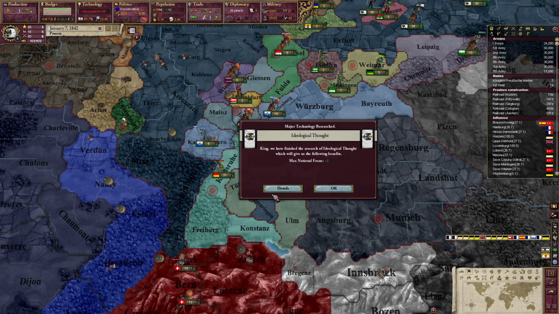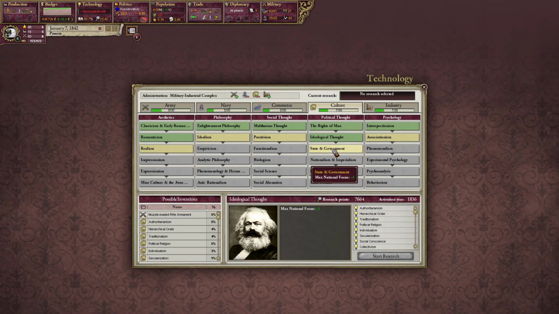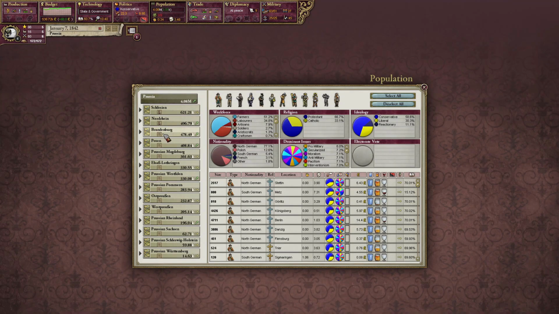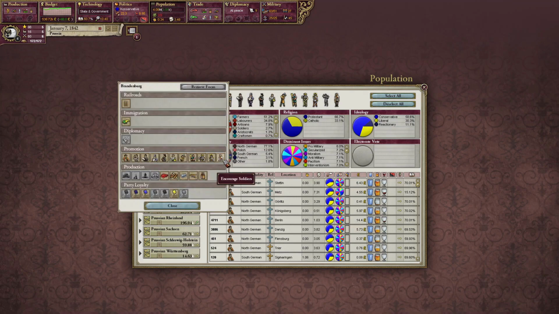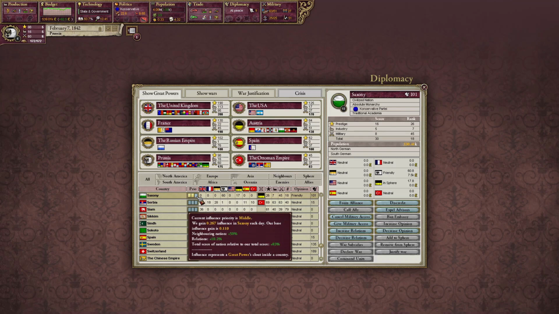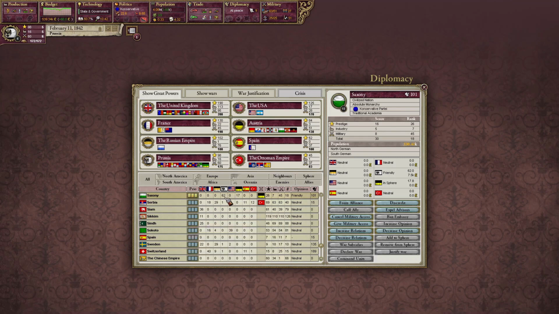Just completed ideological thought. Let's go for state and government, and we'll set our focus onto our most populous state, Brandenburg here, to encourage soldiers. Hopefully bring up our army cap. We're off our discredit in Saxony. Let's begin our influence again at full speed.